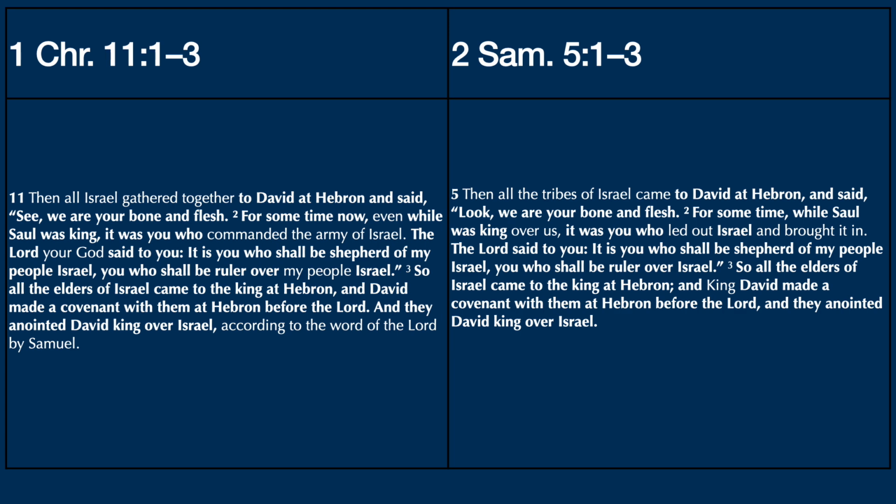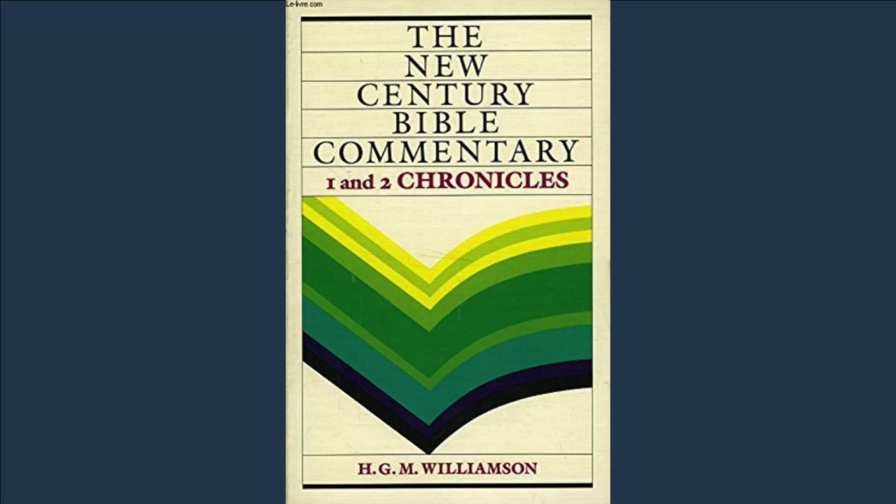We can see some small grammatical and lexical differences between these two texts, but on the whole, it's clear that they are directly related to each other. These parallels are found throughout Chronicles, and scholars tend to see the differences between Chronicles and the Deuteronomistic history as a source of information about the historiographical concerns of the chronicler.